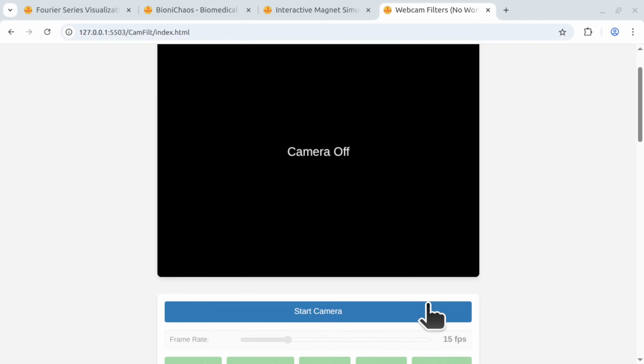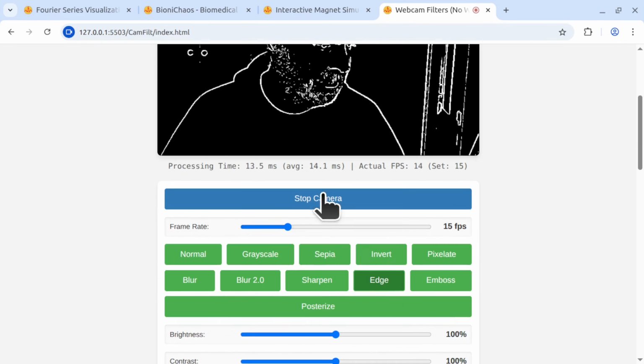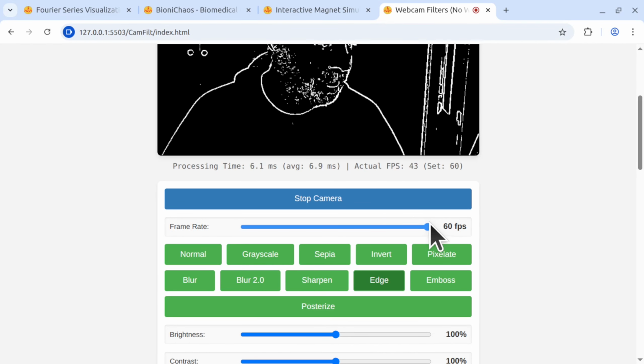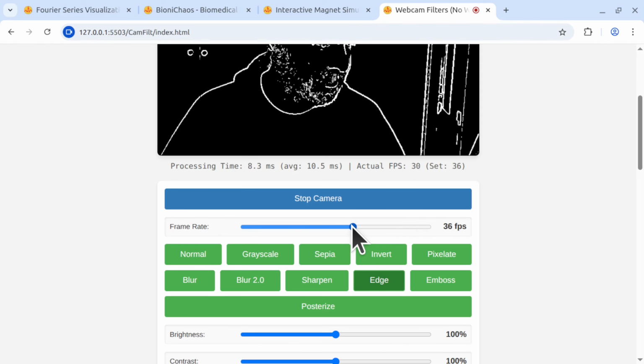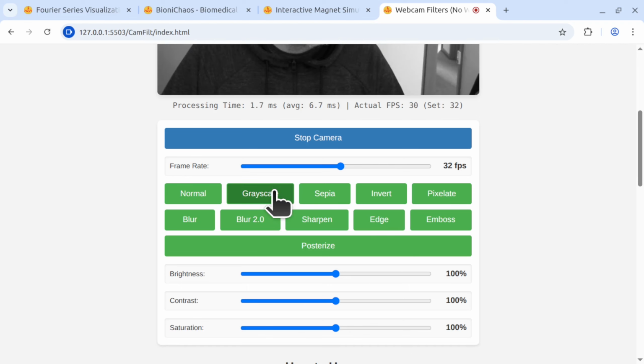Even though you asked for 60 FPS, each frame takes some time to process, about 7 to 10 milliseconds. If the computer, browser, or filter is not fast enough to finish each frame in under 16.7 ms, which is needed for 60 FPS, the app can't keep up. So, the actual FPS drops to a level your system can handle. In short, your computer and browser are working as fast as they can, but processing each frame takes long enough that you can't reach the full 60 FPS.